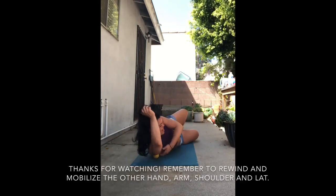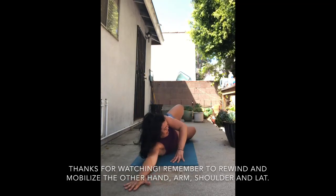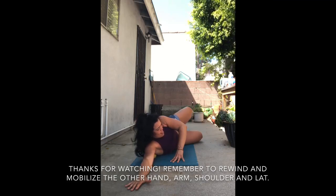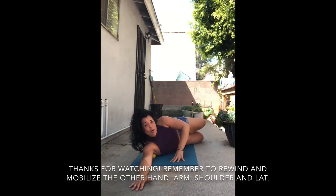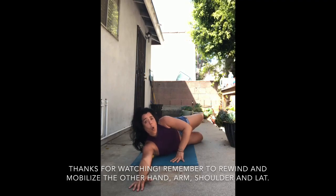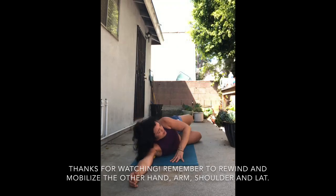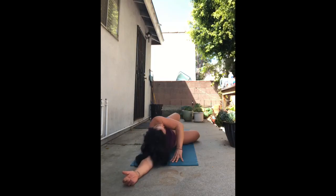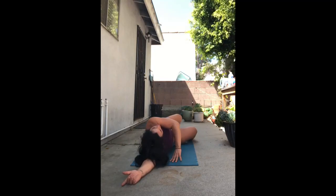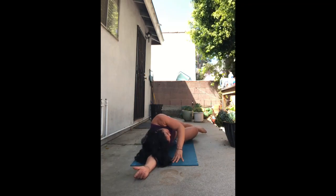Then we're going to really get into all this stuff underneath the shoulder and into the lats. Ooh, that is crazy. Back down to the tricep.